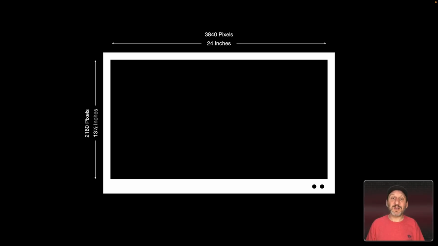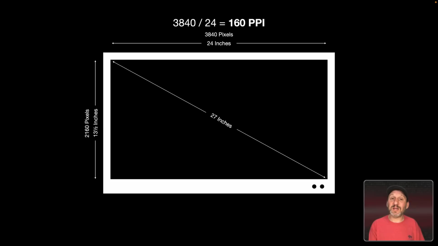Now, screens are another physical object. Here's a typical screen. It could be 3840 across, 2160 vertically. That's a typical 4K screen. Let's say it's 24 inches wide and 13.5 inches high. Those seem like odd measurements because we usually talk about screens in vertical measurements. In this case, a 27 inch screen. Not all 27 inch screens are 24 by 13.5, but it's a pretty typical size. So the screen has a number of pixels across and also a physical size in inches, so we can actually calculate the PPI of the screen as 160 PPI.